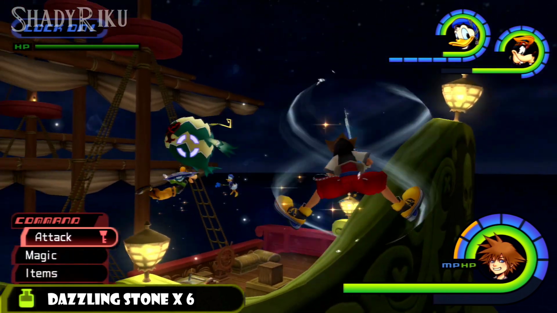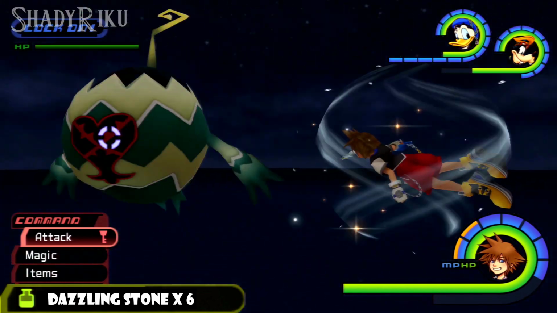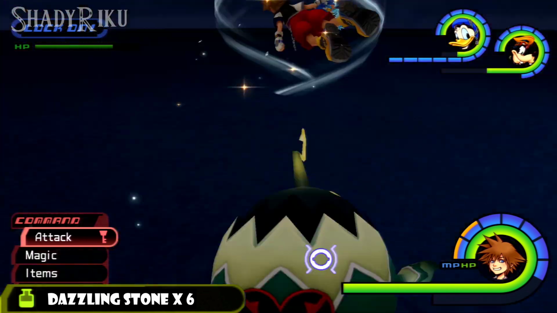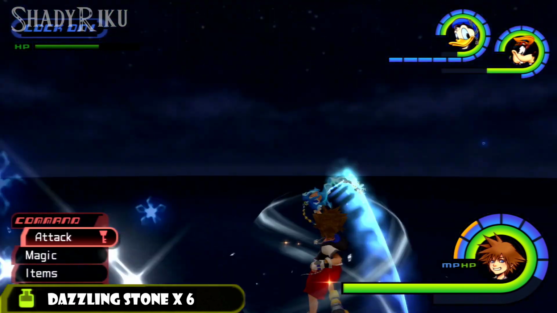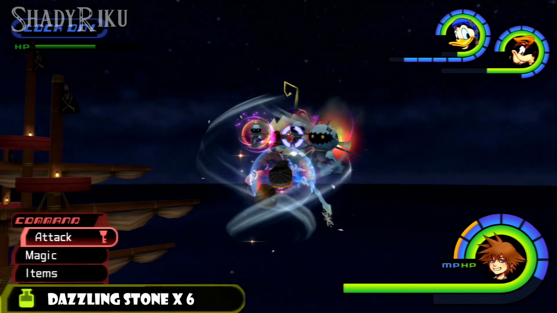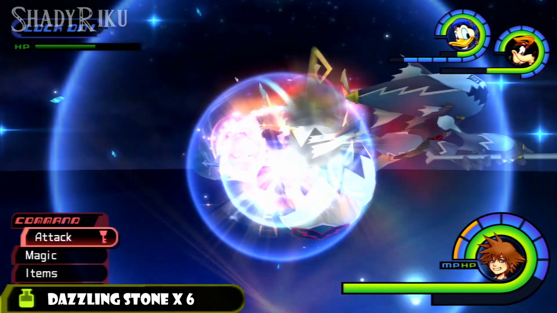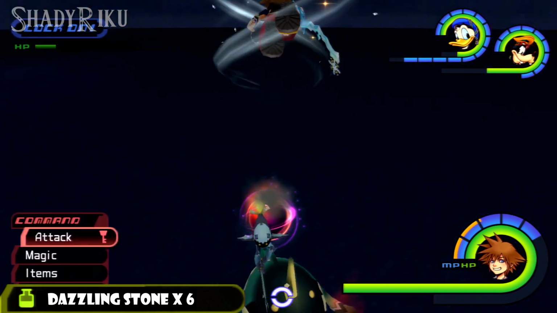Another thing I want to make a note on, make sure that you have the Combo Master ability equipped on Sora, which allows him to continue his attacks regardless if he makes contact with anything or not. If the ability is not equipped, Sora will be far too slow to start a new combo every time it comes within range due to its speed, and before you get the chance to defeat it, it will more than likely disappear.